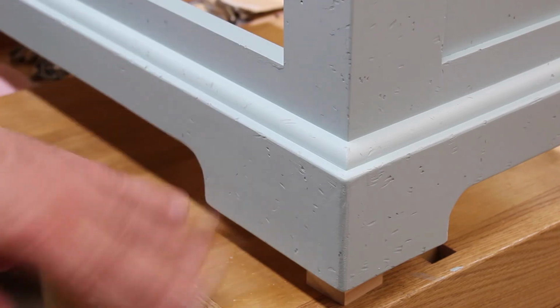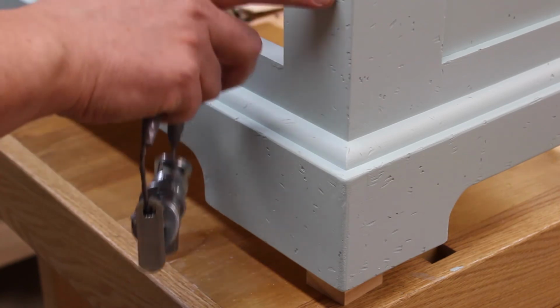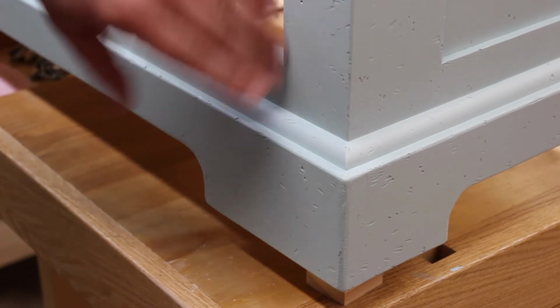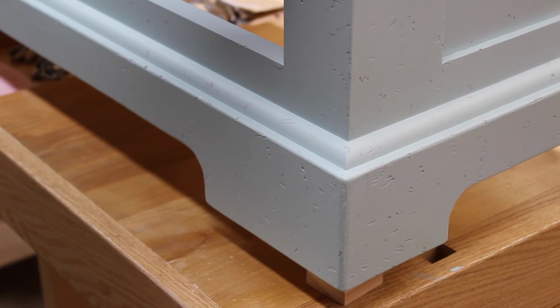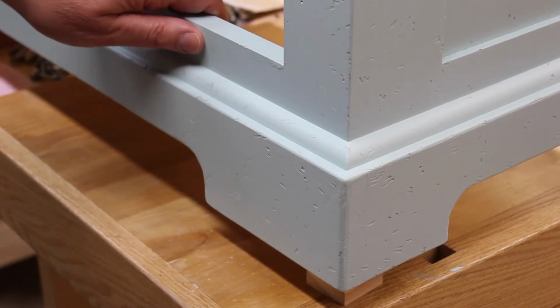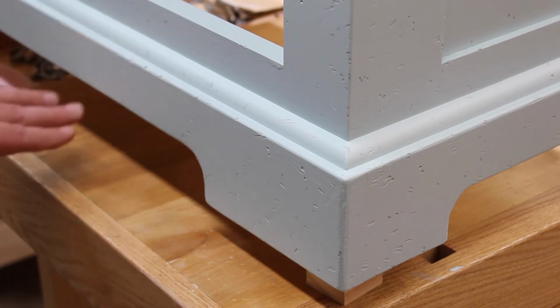So what I'm going to do is I have 2 coats of paint here, and the distressing tool does leave some marks on here from the metal, some black marks. So I'm going to put a 3rd coat of paint on here. Usually I'll only do 2 coats. So I'll put a 3rd coat on to clean everything up, fill in some of these little distressing marks just a little bit with more paint. Then I'll come back and sand everything, and then put a couple of coats of the polyacrylic on there, or water-based polyurethane. Okay.